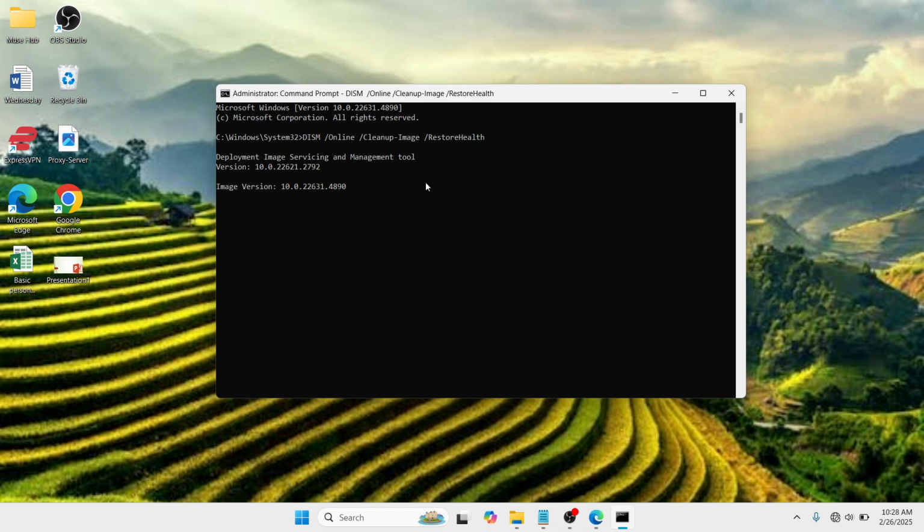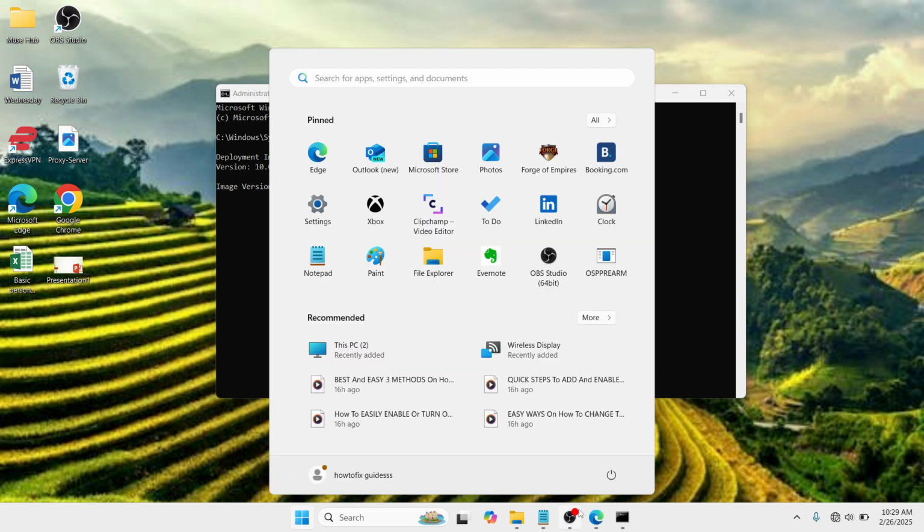Okay, the errors, the problems, the issues that you have faced in your machine, like can't turn on real time, will be fixed. Again, this process will take some time. Just have to leave this command prompt window open and don't turn off your computer unless this is done. Once done, just have to restart your computer. Okay, and then the moment you've relaunched your computer, you're good to go and your problem will be fixed.